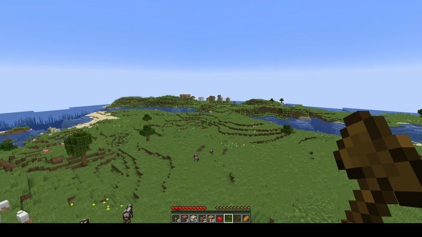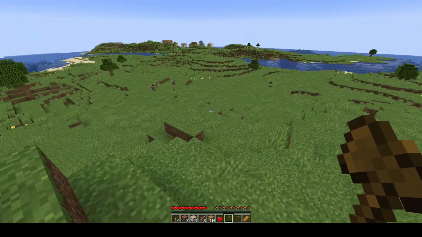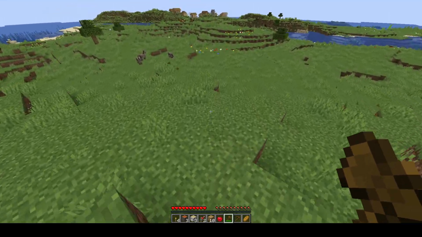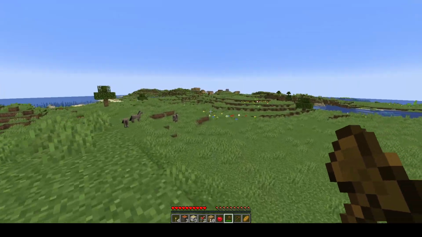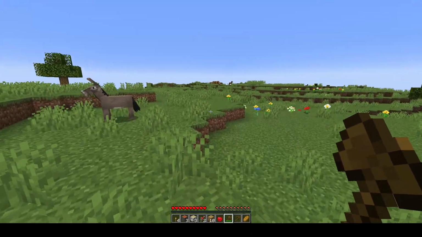Oh my goodness, there's a village right there too. Well, let's go check that out. What a find. Literally right off of spawn. Spawned in those trees is a village right here.